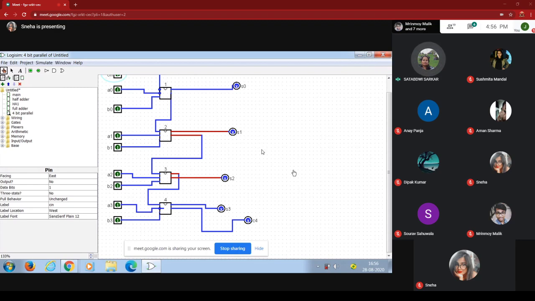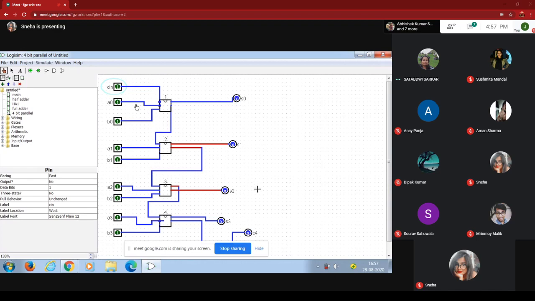Is it glowing? I cannot see the changes of your output. Is there any change? All are blue. Same. Change the input combinations.